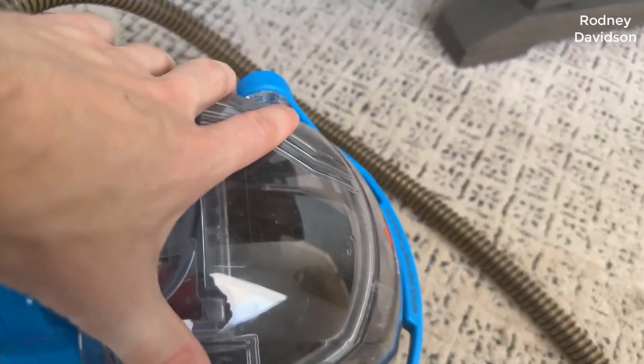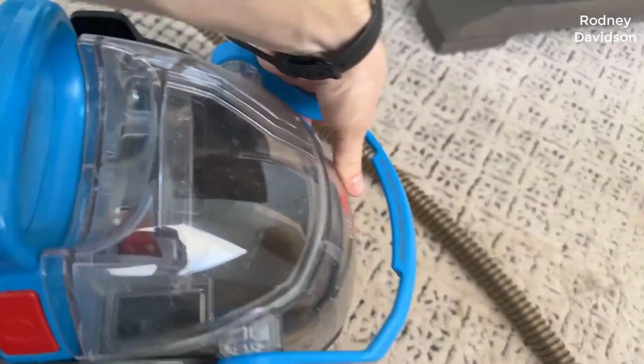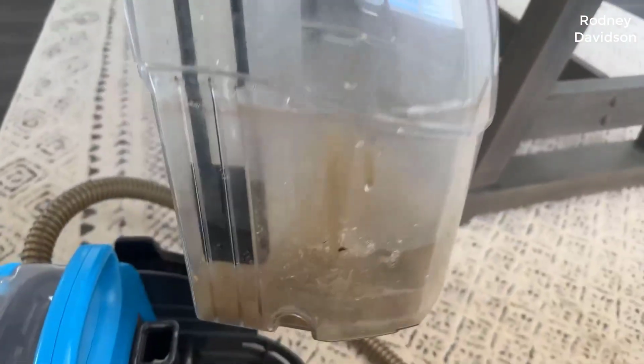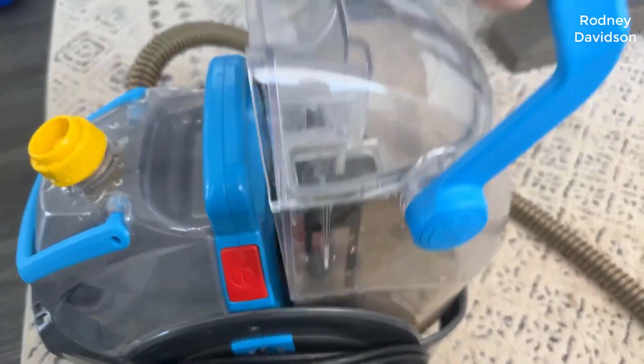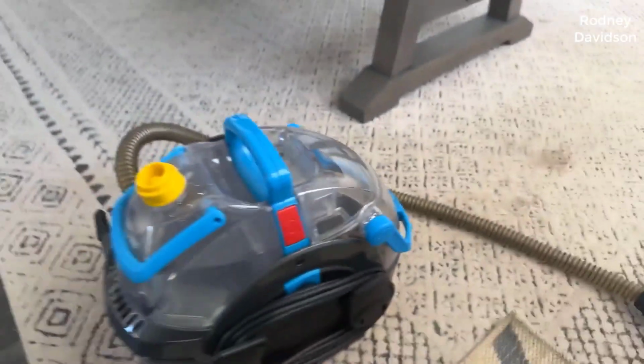This is the dirty water reservoir. You can see there is a little bit at the bottom. This also has a handle on this side, so you can see that the water gets pretty dirty. It's not the best looking thing. There is a filter here, so it filters out the large chunks. So yeah, that's the unit.